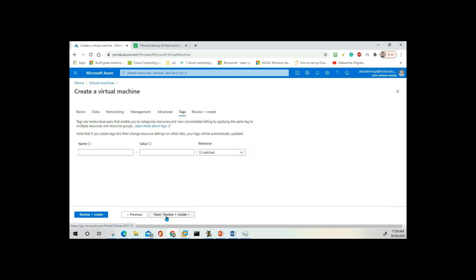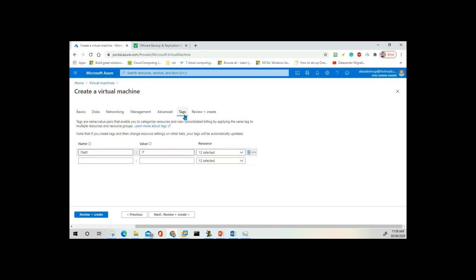The last option is tags. Guys, a tag is just a simple label for the server, just to label these servers. Like, I want to label this server so I know that it is in the resource group of the IT department, and I want to label the server as IT department. For example, I would say my department is IT. This label is only used for reporting purposes. Later on, when I create a report and ask how many servers or resources I have in the IT department, these tags are just used for reporting purposes.